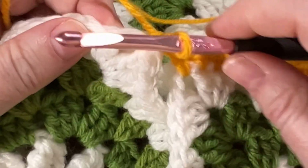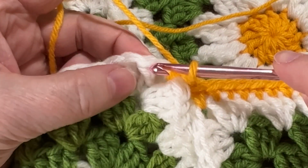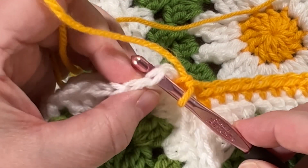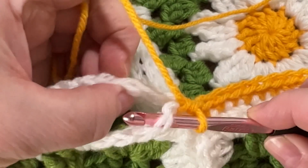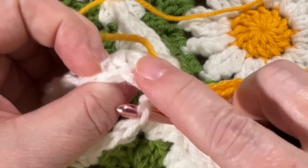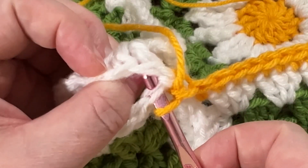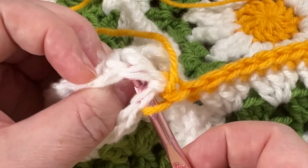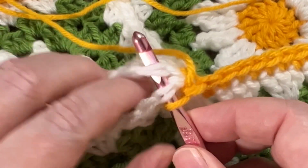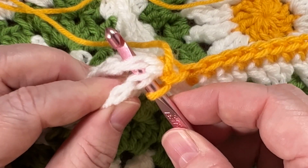All right, we're going to find our first stitch here. This is our first double crochet. We're going to insert our hook underneath that first stitch. We're going to find the corresponding stitch, the corresponding double crochet on this side, which is right there, if you can see it. Okay, this white's a little hard, but you can see as I wiggle up under there, you should be able to see the 4 loops on the hook.